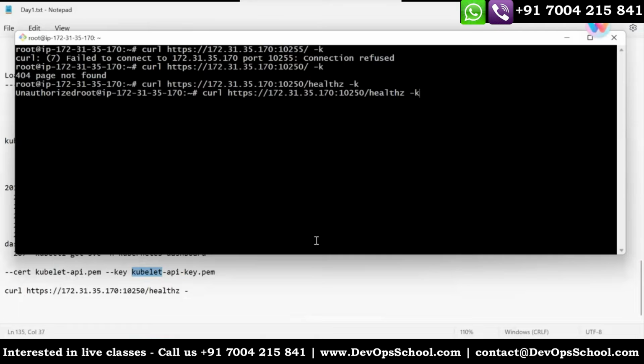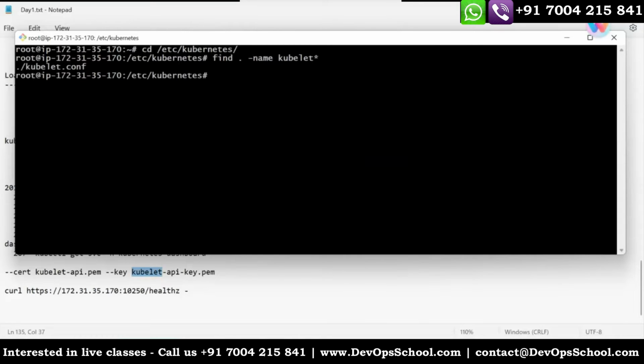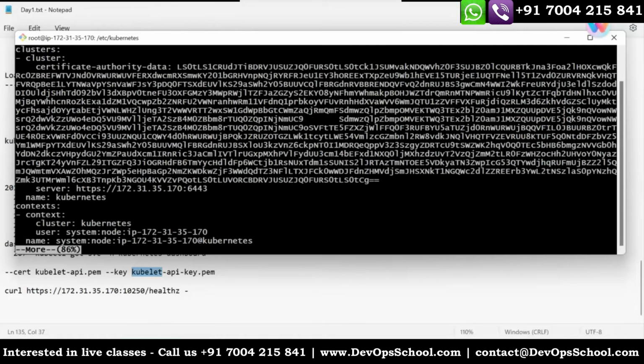Clear the screen. In /etc/kubernetes, find with name kubelet star config file, and this is the file.